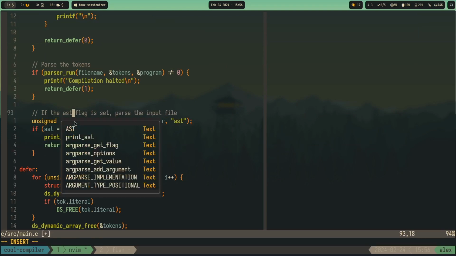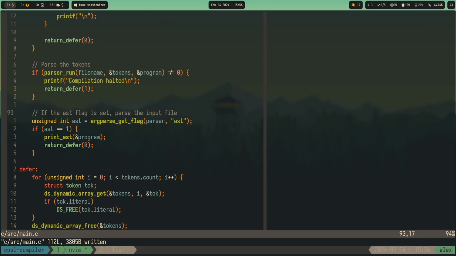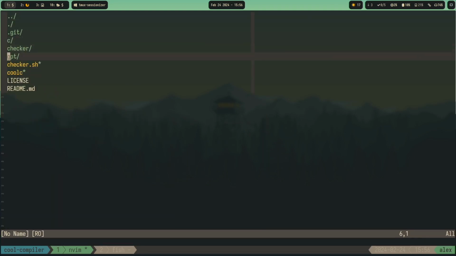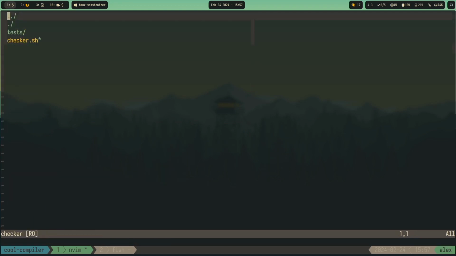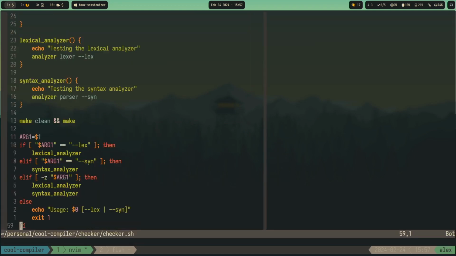If the ast flag is set, then display the ast. Okay, so now let's go inside of the checker. Just fix it before we add too much stuff. So that's st, and we also have the checker from here. So here should be st. This should also be st.